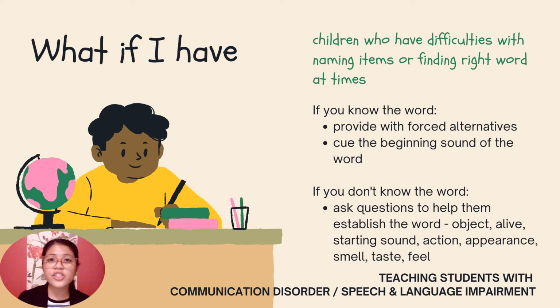Now, if the teacher doesn't know the word that the child is looking for, the teacher can ask questions to help the child. Like the teacher can ask, is it an object? Is it alive? Does the word start with...? What does it do? What does it look like? What does it smell like? What does it taste like? And what does it feel like?